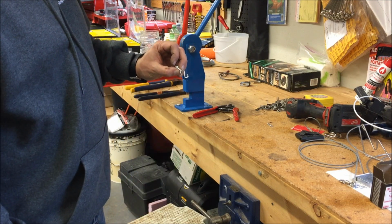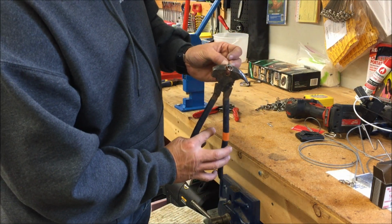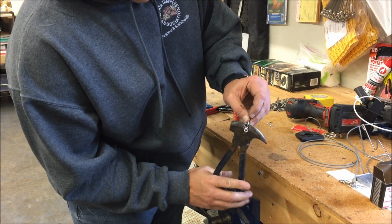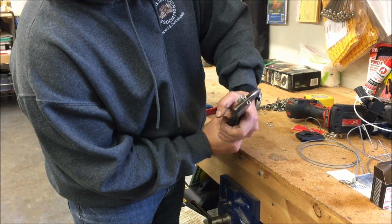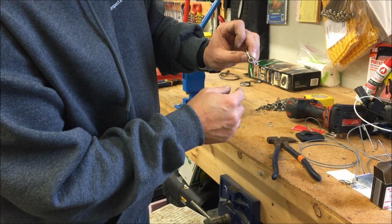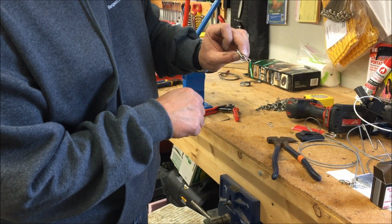What I found works best for me is you can go to your swedger and swedge it in, but I have these fencing pliers here, and I just put it in the middle, give it a little squeeze, closes that up, does the same there. Then I put it right in the middle, and I squeeze it tight, and it closes it just about perfect. If you use a swedger or something else, or a hammer and tap it, you can actually weaken the loop part and put a kink in there, and it will release.